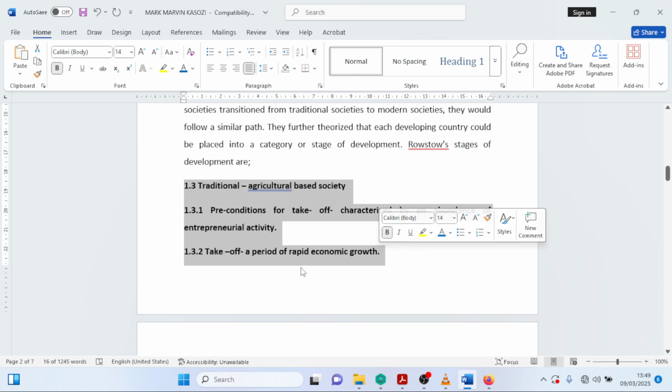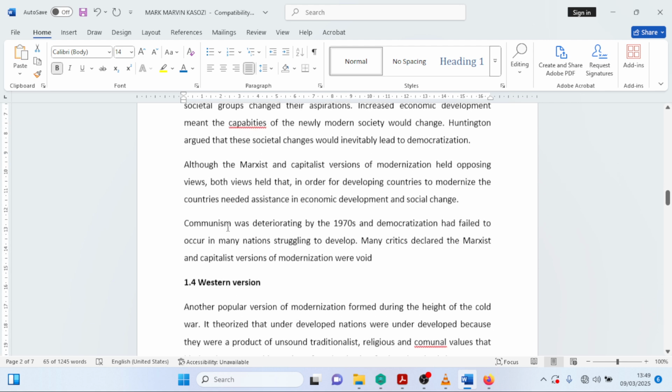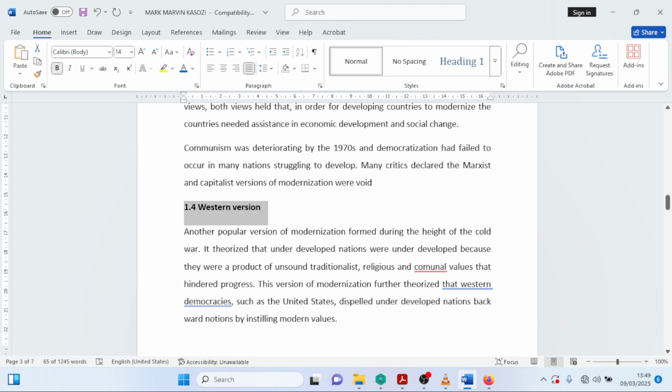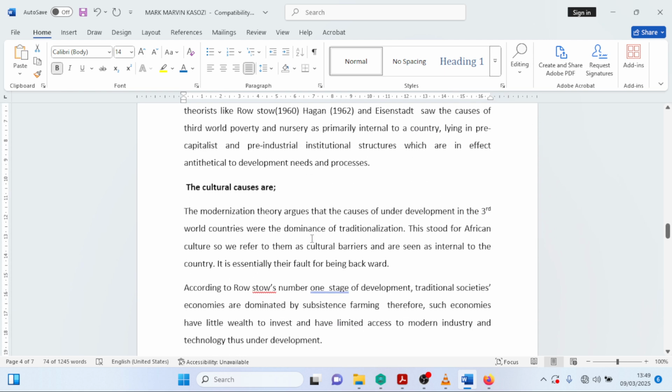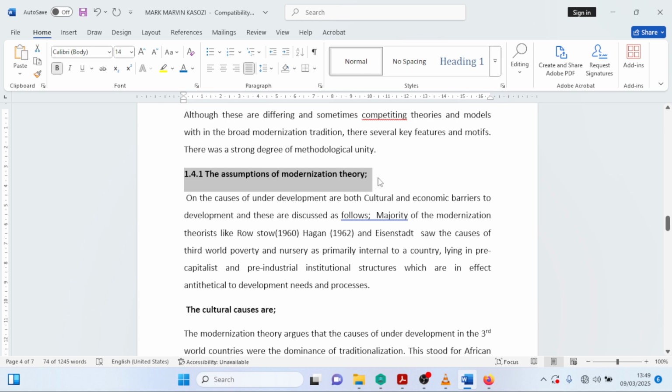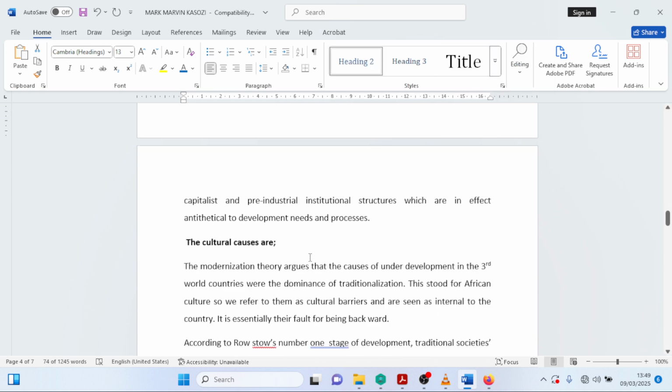There are now 3. Release control, go to this, control again, highlight, again I hold control, highlight, highlight again. So all these ones are under heading 1, that was chapter 1, and it stops here. If I go to the culture courses, that's why I was talking about highlighting the headings appropriately. So I'm going to give these ones heading 2 because they have been under chapter 1.